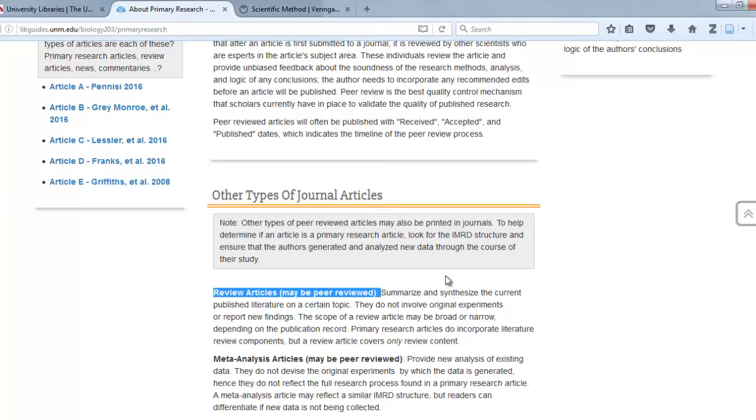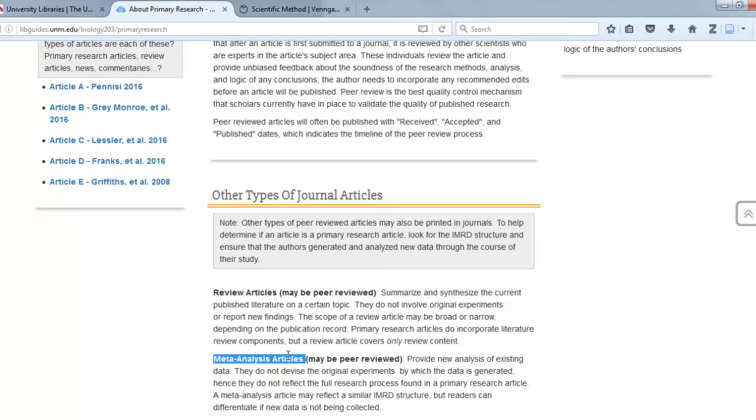So it gives you a good understanding of the research that's been done in that field in an objective way. Review articles can be great sources to find original articles or primary articles on a certain topic, and they can be a great place to go to really understand the full scope of research that's been conducted in a subject area.